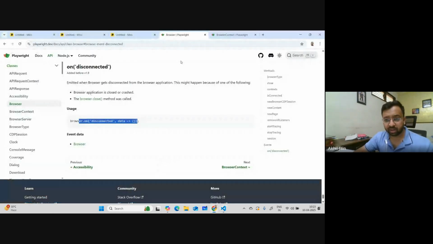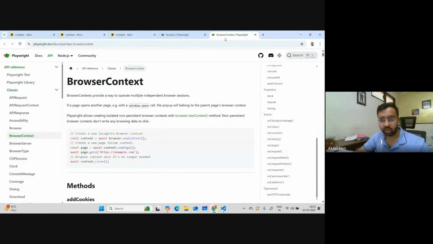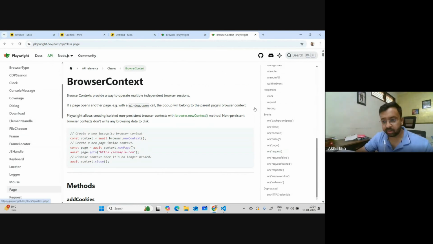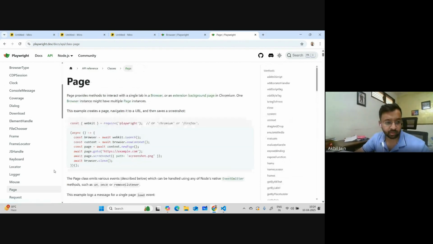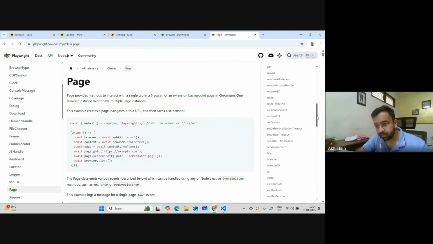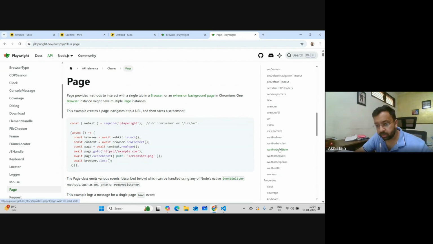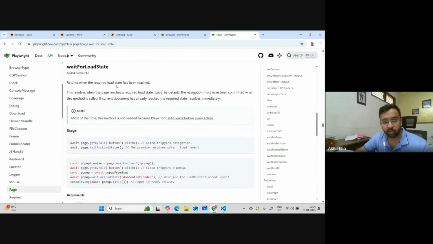This next part, again, let me just see. I'm writing the code accordingly. Page here, wait for load state. If you see, it returns when the required load state has been reached.